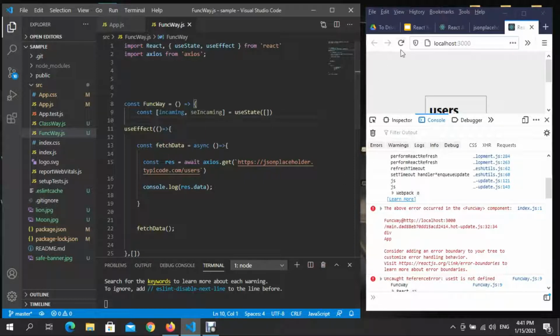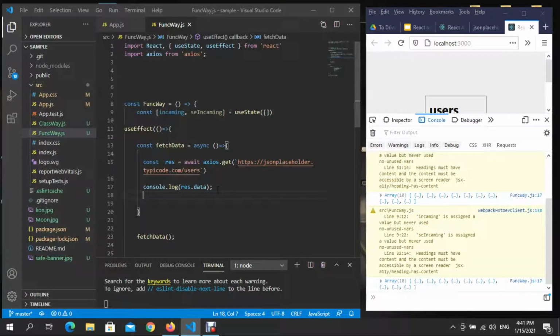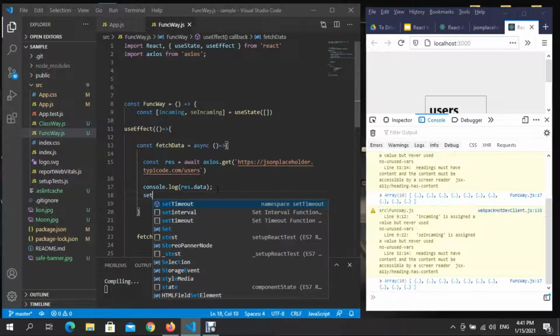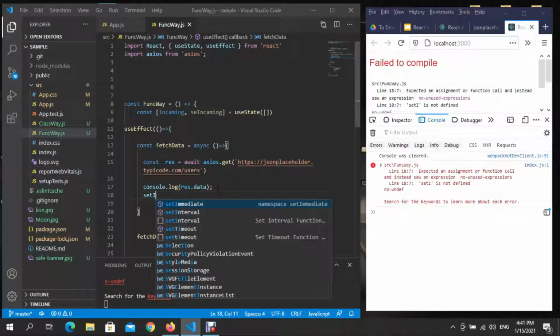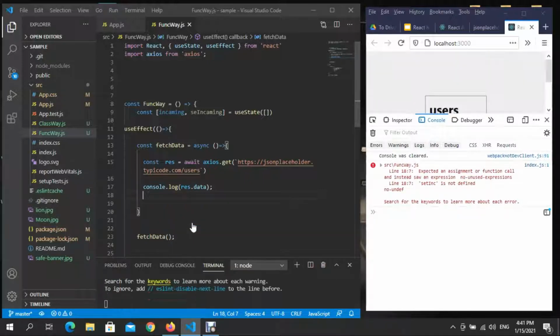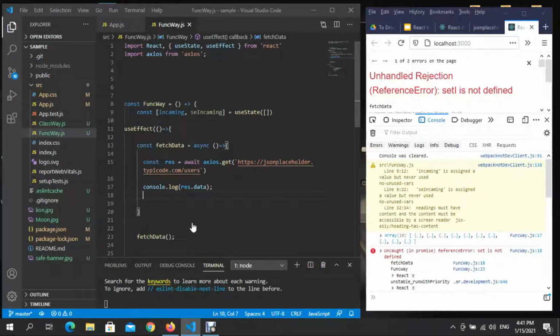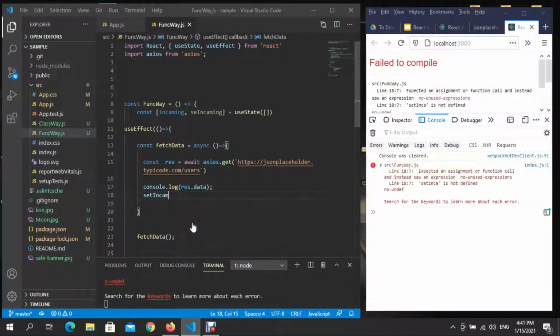Now we don't need the console log. We want to update the new data, set incoming.